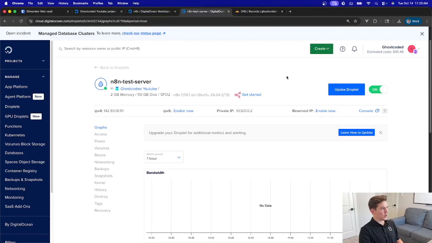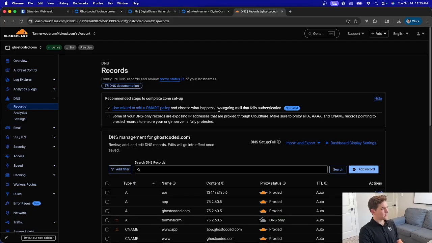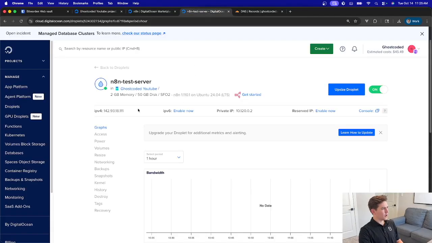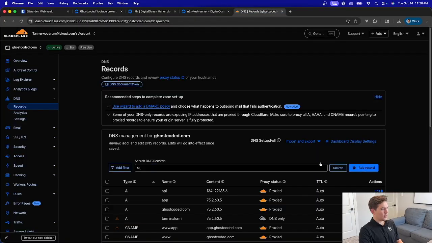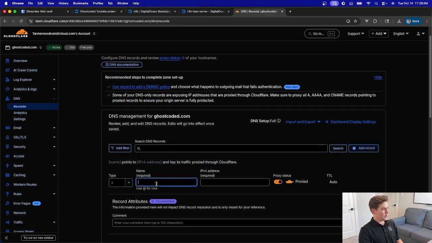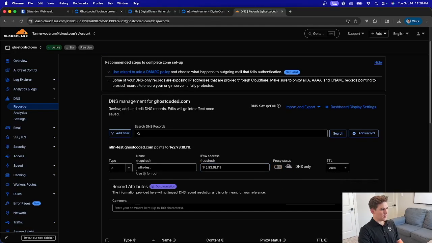So what we're going to do is go to our DNS providers, whether that is GoDaddy, Squarespace, Cloudflare, Namecheap, whatever it is, and access our DNS records. Mine is on Cloudflare. What I need is over here: you need to find this IPv4, copy that, come back, hit add record. We need an A record, and we're going to do n8n-test and paste in that address. This can be n8n, it can be n8n.myown, whatever subdomain you want it to be, but make sure you point it to that address. For Cloudflare, we're going to take off that proxy status, and then we hit save.